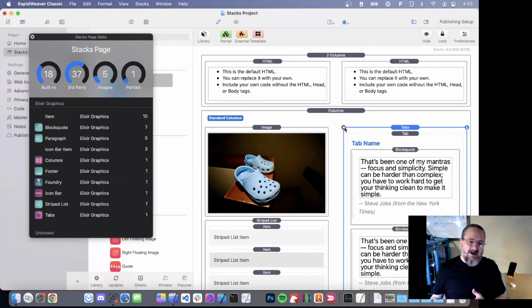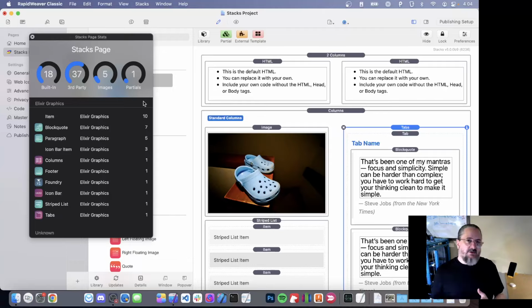Anyway, beyond having really cool animations and some nice looking gauges to look at, it is actually useful as you're building the page to keep an eye out for how complex it's becoming. If you have tons of a really complex stack that has a lot of JavaScript interaction, or has gradients or other things that are kind of slow on the web, then maybe you should trim those down and not use them so much. So it can be a good way to keep an eye on how complex your page is getting.